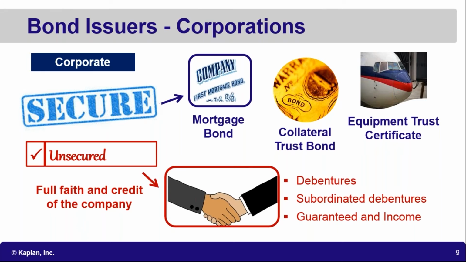Those are the first bonds that come out in the marketplace if a company has gone into bankruptcy and now they're coming out of bankruptcy. The first bonds you'll see them sell in the marketplace are called income bonds. They only pay interest to you if they have net income for the year to pay for it.